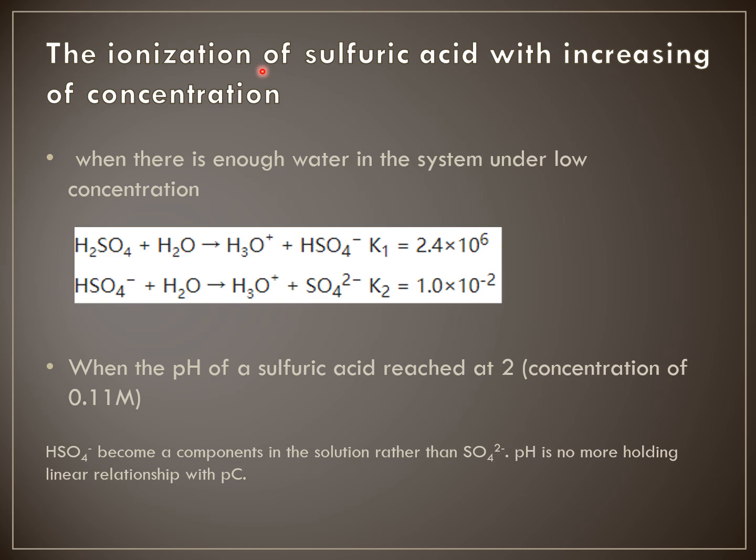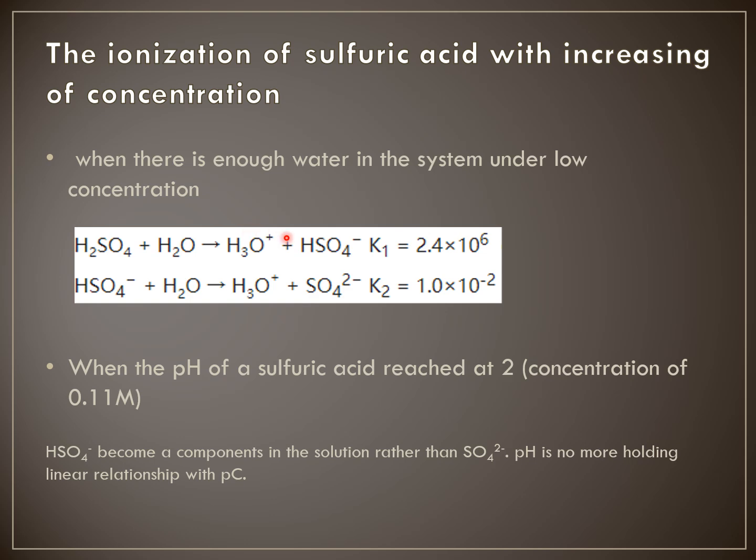Coming to the ionization process, we start from low concentration until it's high, and check what happens. When there is enough water in the system, the ionization follows all the information we know before, but we will pay attention to the second stage. It is not 100% conducted. It's dynamic, not really 100% conducted. It will go forward or reverse, depending on how much water is in your system.